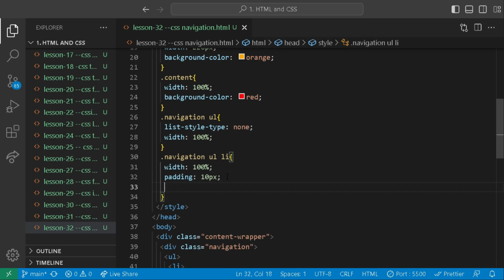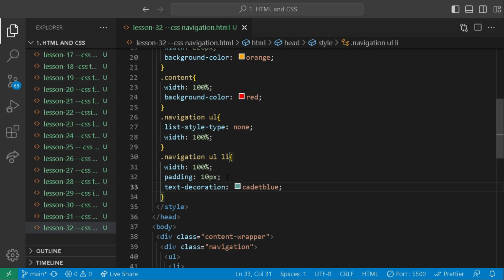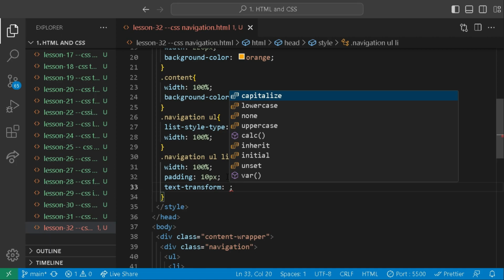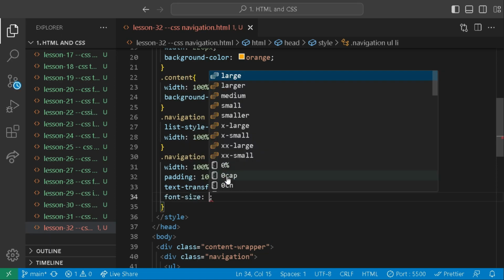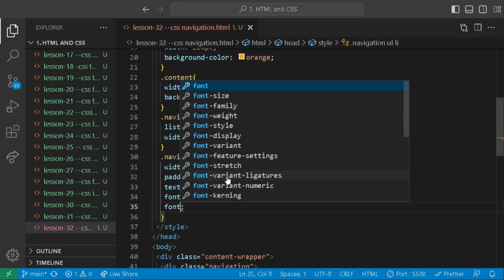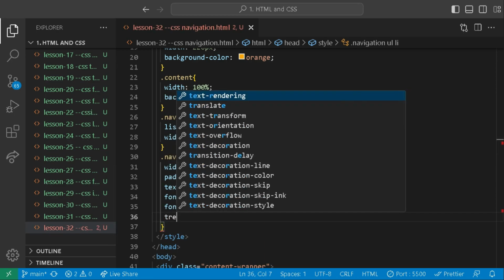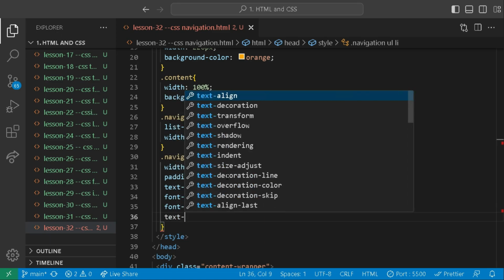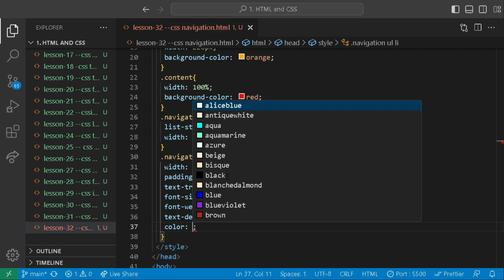So let us now style its each li's text here, and let us give it text transform to capitalize, so that we want first letter of each word to be capitalized, and let us give it the font size of 20 pixels, and font weight bold, and we also need to remove the text decoration to none, and color to white actually.